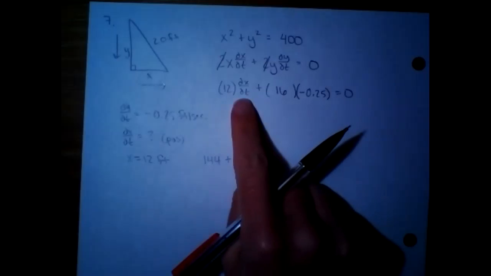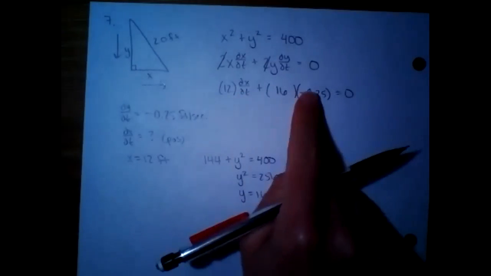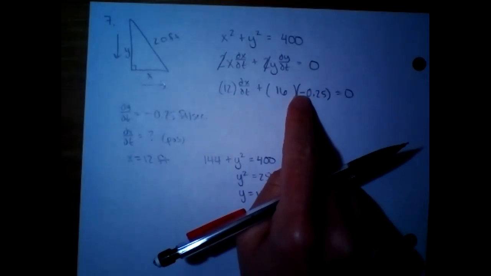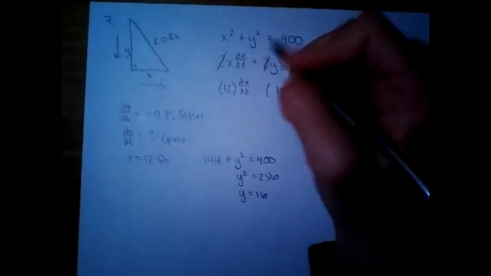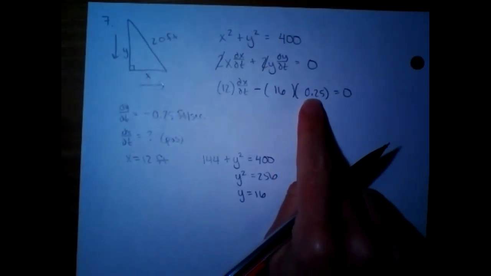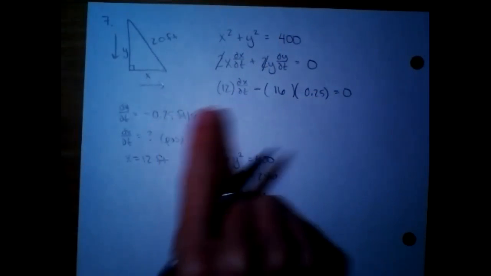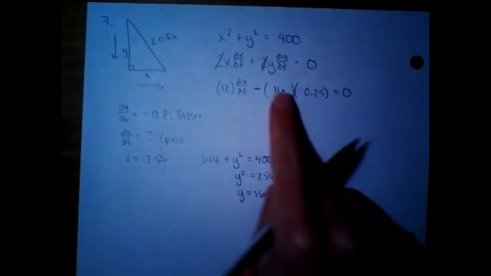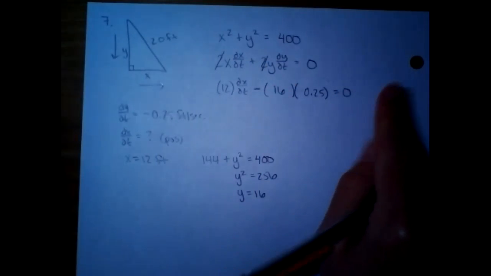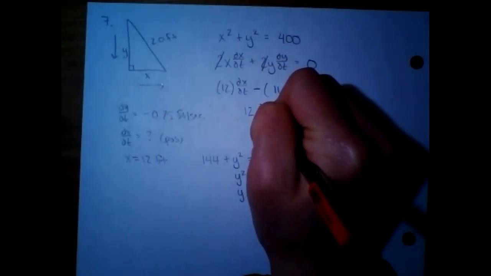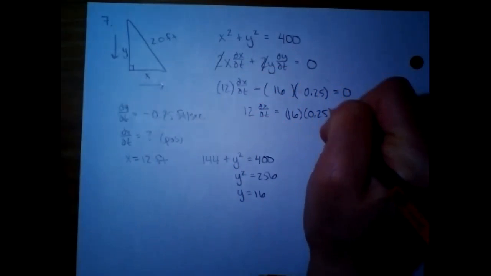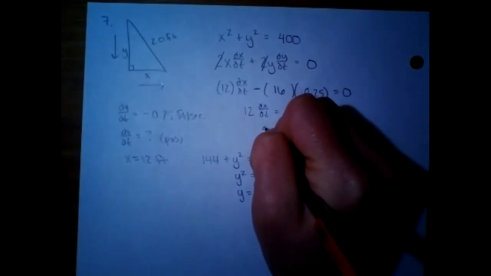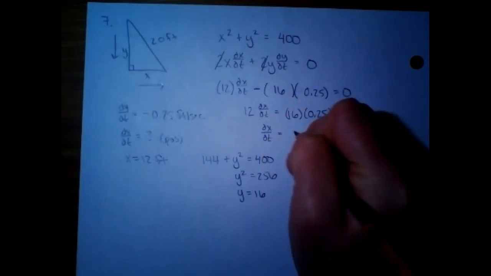All right, and then what we need to do is get dx dt alone. Be careful, this term is negative. Let me erase this negative here and just put it out front. This term is negative because that was a negative rate for the 0.25. So when I move that to the other side, I'm adding it over. So it's going to be positive when I move it to the other side. So that will be positive, and then we're going to divide by 12.